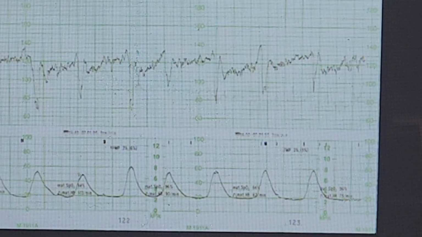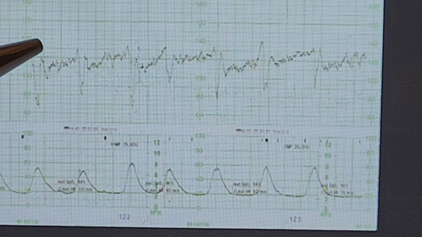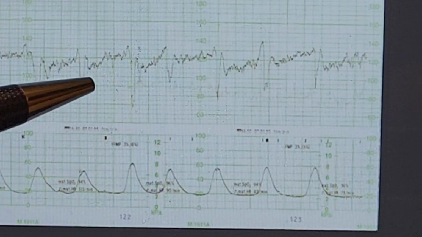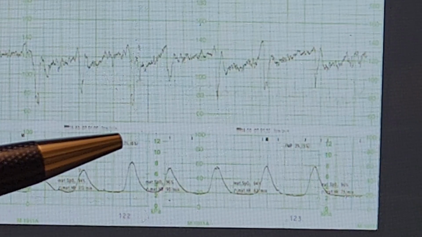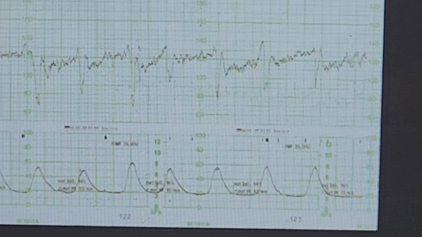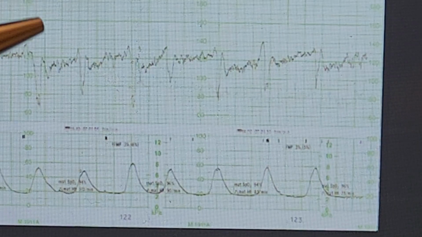The second type of decelerations is called variable deceleration, and you can remember it by V for variable. It's a V shape. It's not like the one before, that was like a U shape, but this looks like a V, and usually it is associated with the contractions or sometimes irrelevant to the contractions, and it reflects cord compression. You see it in a patient sometimes with oligohydramnios. In healthy babies with oligo or after rupture of membrane, you can see it.